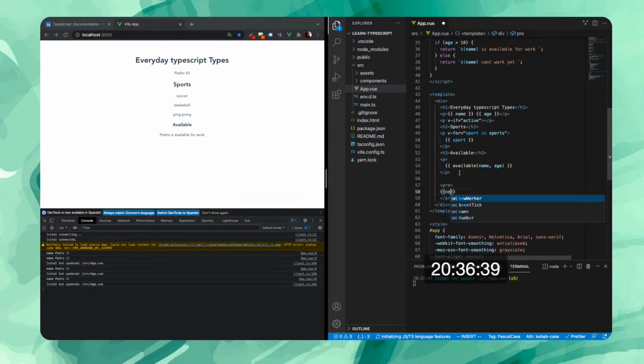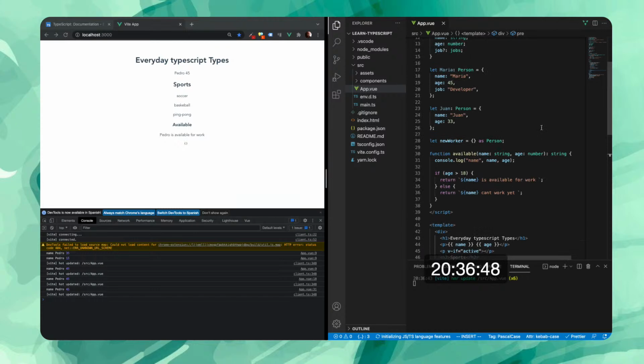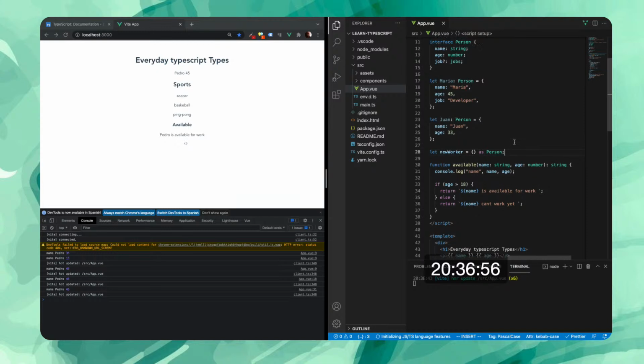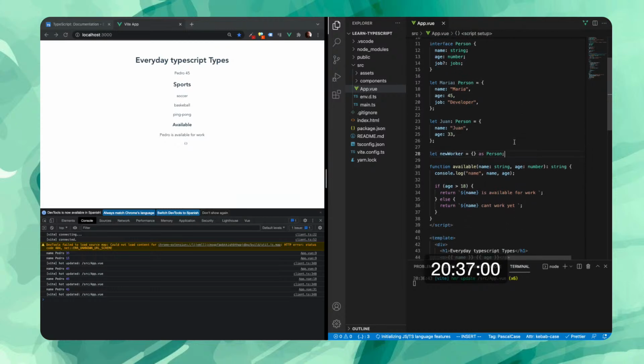What happens if we put here new worker? I don't know. New worker is empty, but it lets us do any number. And then if we put available workers, we should do that. But no, let's not do that.